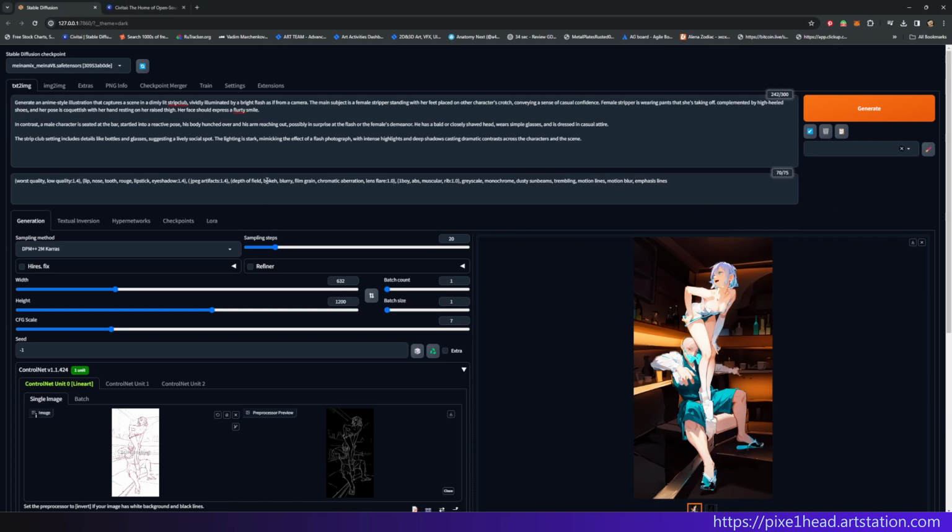So, Stable Diffusion. The prompt, I tried different approaches. The first one, I tried composing the prompt myself. It worked probably kind of the same as this one, and this one was generated by GPT. I actually fed my sketch to GPT, it described it, and I asked it to generate the prompt. I tried to compose a shorter prompt, I tried to clean it up from extra words, something that can be misinterpreted by the engine.